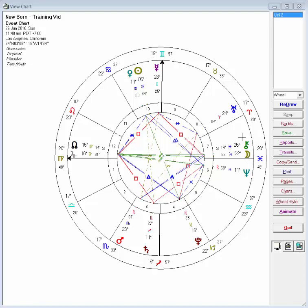I wouldn't want mum to walk away and not recognise that you need to do some work on yourself. You need to look at how you manage and cope with your feelings. Okay, even though this is a child's chart, we can see mum and dad, can't we? See that? And that's what I wanted to show you in this first video that I'm doing.